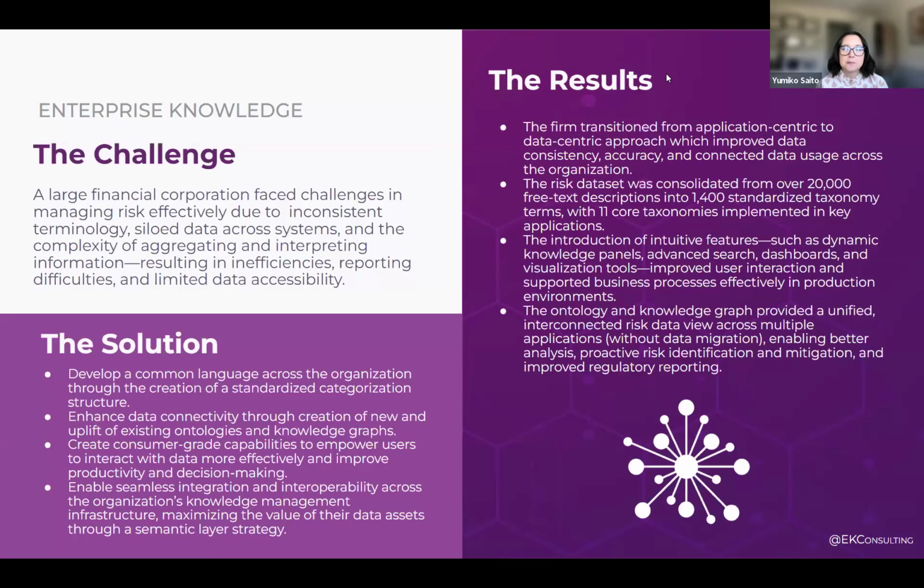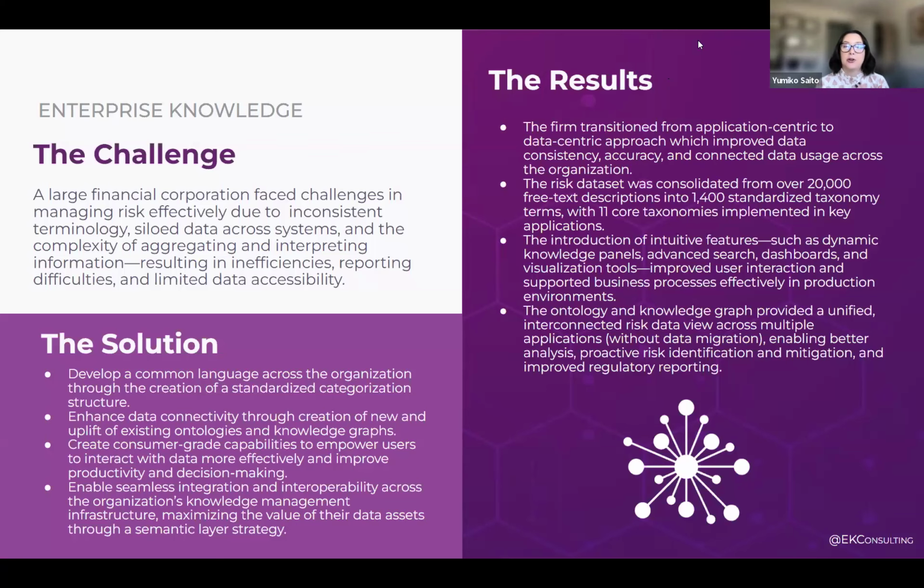There were some existing ontologies, and different knowledge graphs existed within the firm, but we really had to enhance some of the existing ones. And then we actually created a new knowledge graph for this specific use case to support this data. So the knowledge graph served as a central repository where the taxonomy management system and data from the different applications could be captured and joined together to get a more holistic view of the risk environment for the firm.